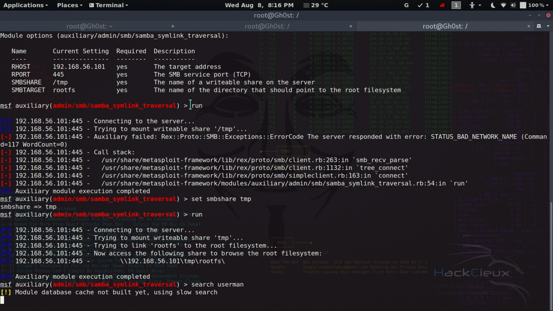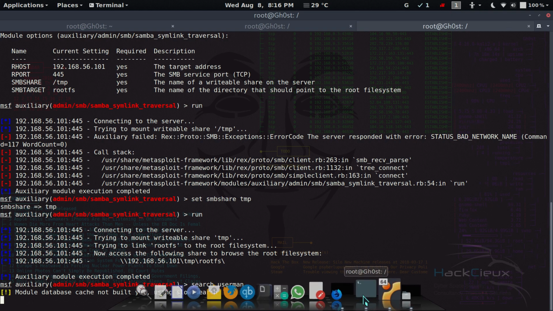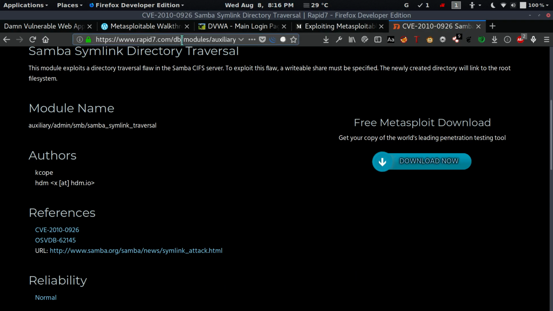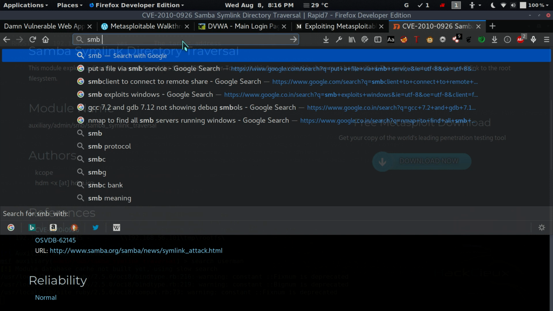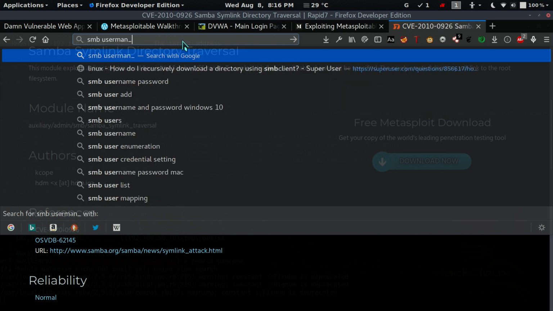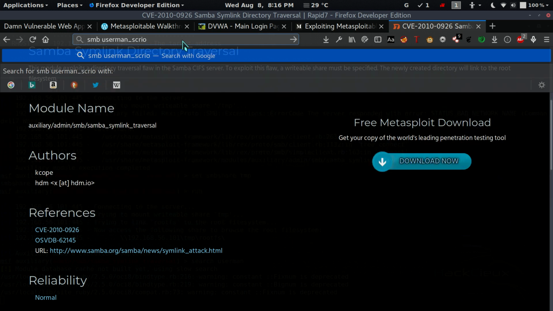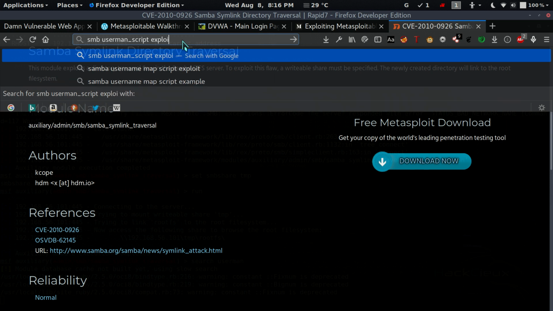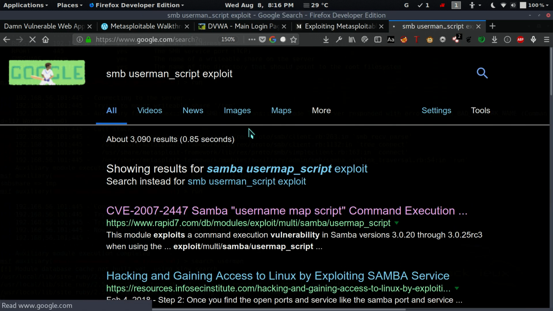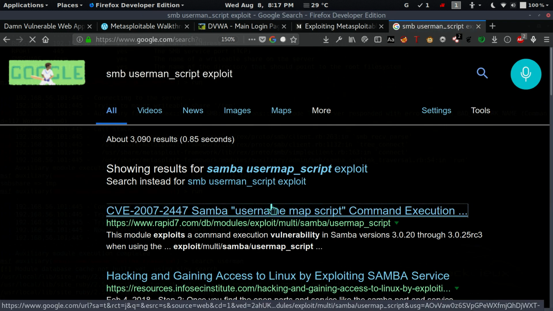We'll just have to wait till Metasploit searches. I can look into the SMB usermap script exploit. Yep, this one.